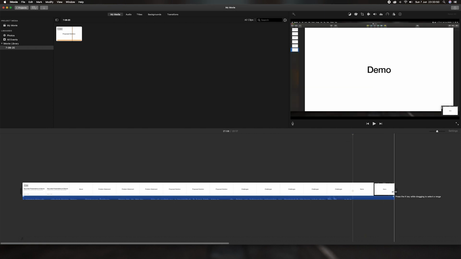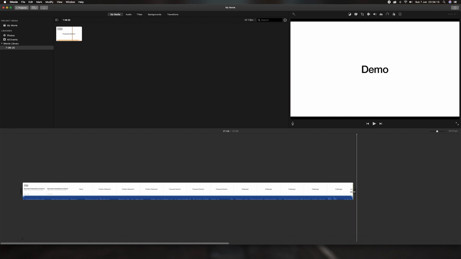Now you can see that the mouse pointer has become a bidirectional arrow, which indicates that you can stretch in either direction. You can't increase the timeline, but once you have it at a given point, you can stretch it on either side. At this point, we want to reduce the length. We'll click and hold and pull it towards the left-hand side. This will make sure that the right-hand portion of the clip, whichever was there after the cursor, is now clipped off. You can notice that the moment I say let's move over to the demo, the clip ends there.